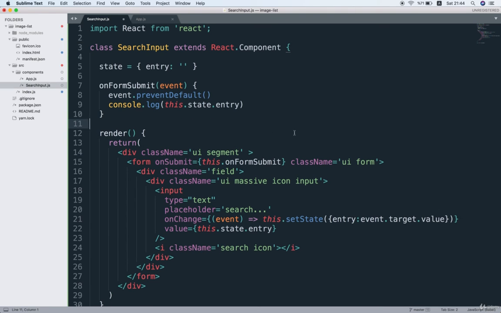So the second way we can solve it is to turn the function right here that we are assigning to onFormSubmit into an arrow function instead. Now, I'm sure you're aware that arrow functions with ES 2015 are always going to lead to a broken value of this. Yet one of the special features of arrow functions is that they automatically bind the value of this for all the code inside the function.